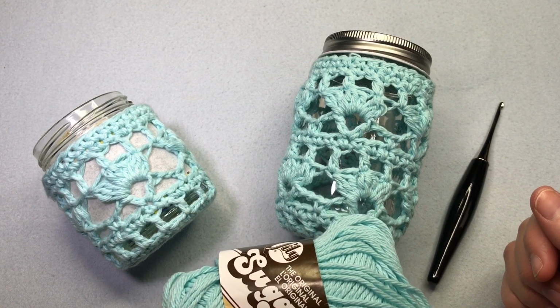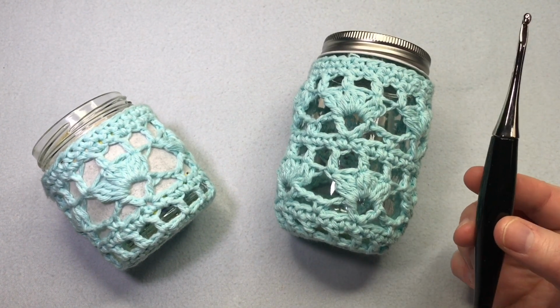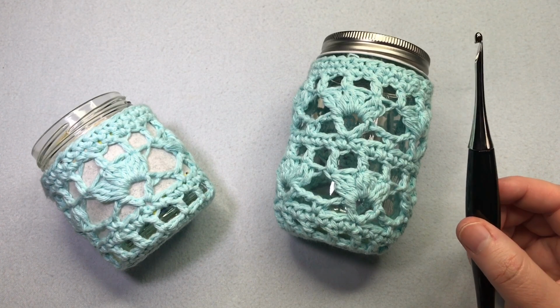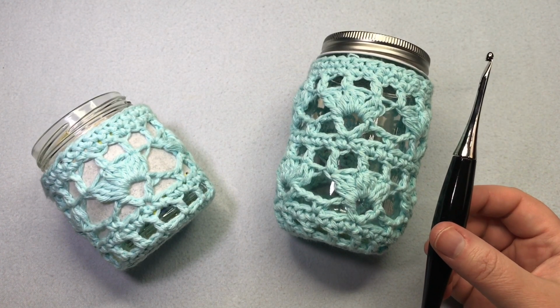Of course, you're going to need your cotton yarn. You're going to need your hook. It calls for a size F or 5, 3.75 millimeter crochet hook. I'm working with a G, which is a 4.25 millimeter because my tension is a little bit tighter.